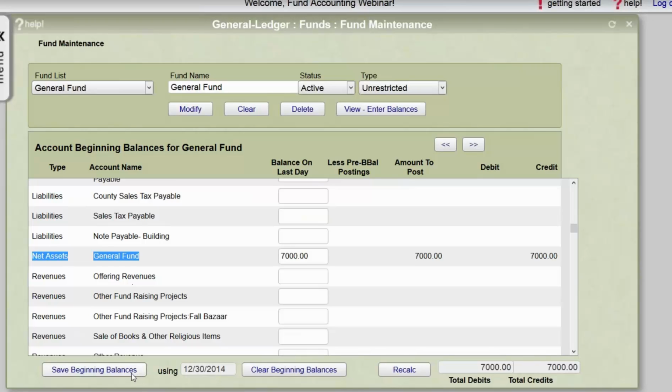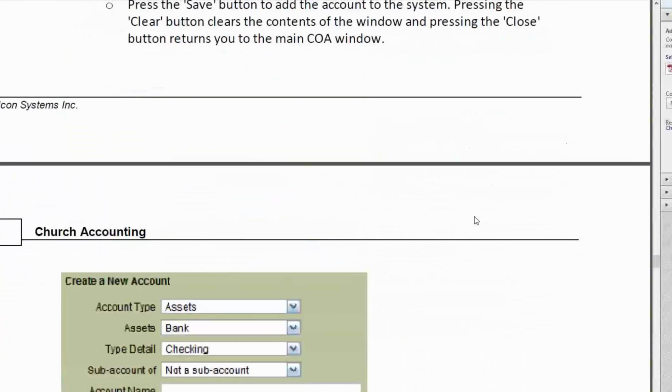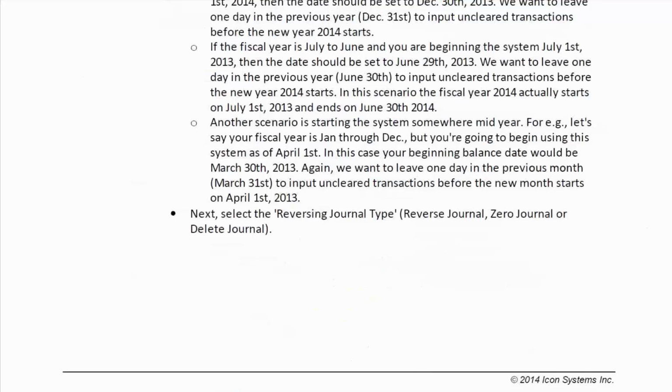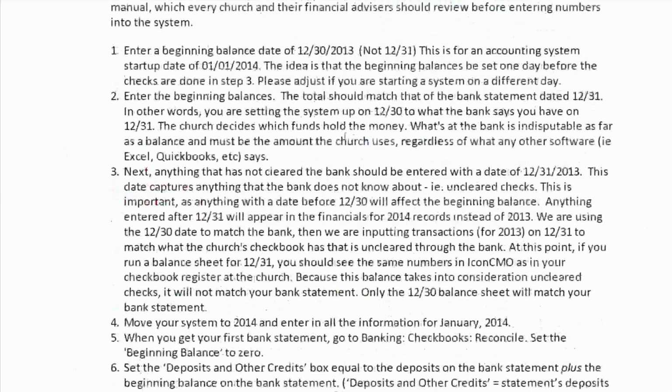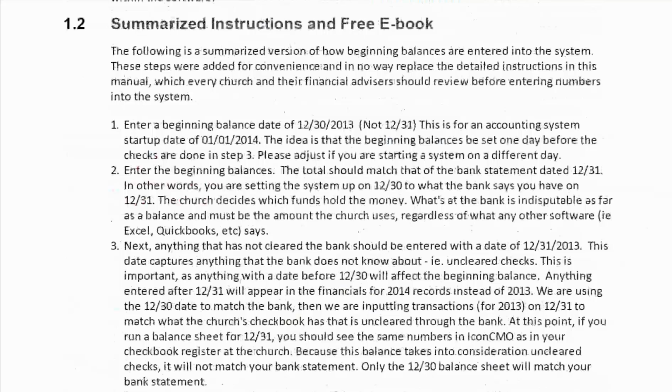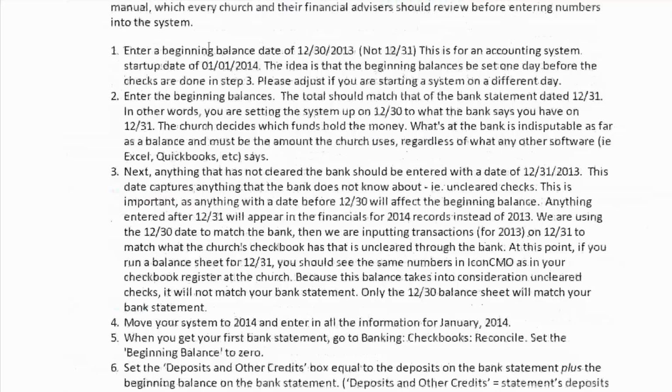So I'm going to click Save Beginning Balances, and you'll notice that I'm doing it as of 12/30/2014. Very important that I set the beginning balance up on 12/30/2014. The reason I say that is if you go to your Getting Started Guide, it says Summarize Instructions in Free eBook. In here, it talks about those dates and why they're important to set up the beginning balances.